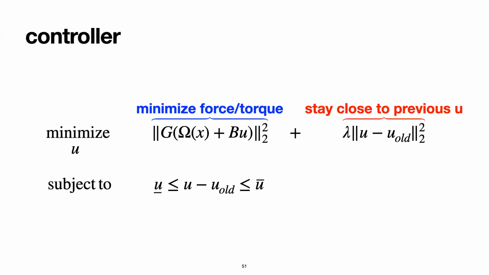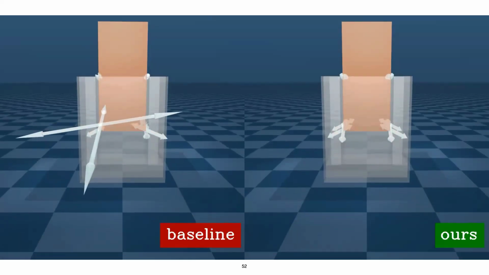So now since we have this linear model, which is very easy to work with, I can set up a convex controller where I basically want to minimize the force and torque on the plug itself. Then I'll add some term that makes sure my new U stays relatively close to my old U, so I don't want my controller to do any thrashing. I then add a constraint to guarantee this: I have some limits where I want U to stay within some semblance of close to U old. And I then run this online for a few systems.